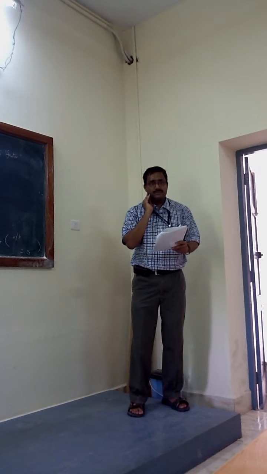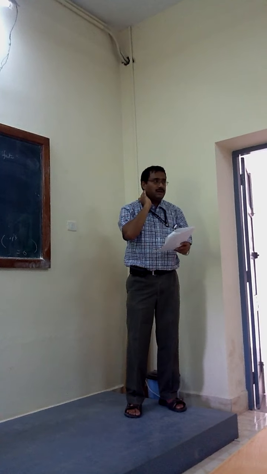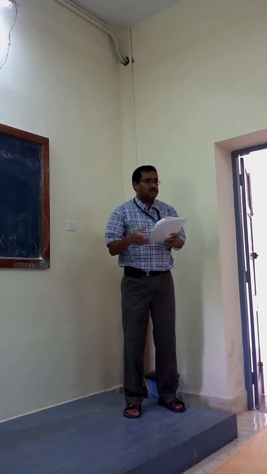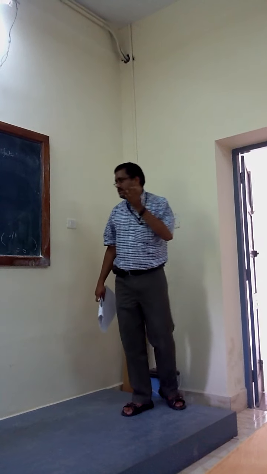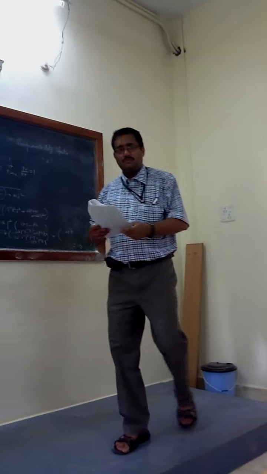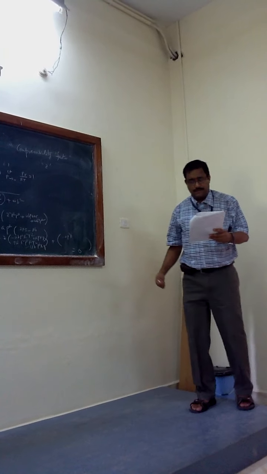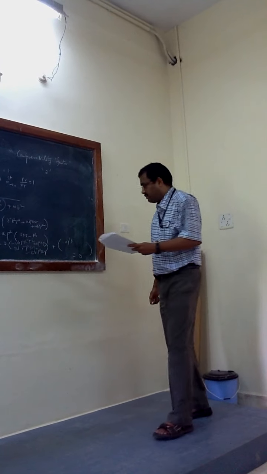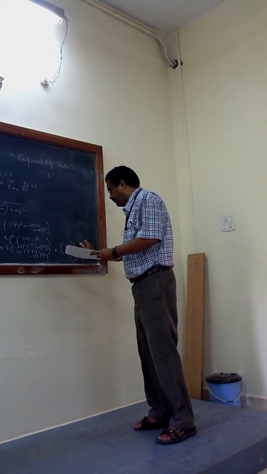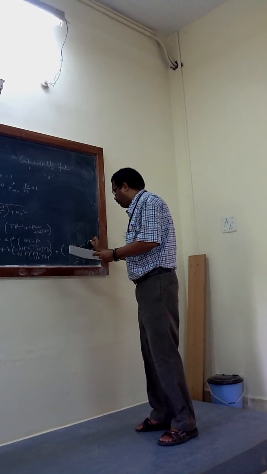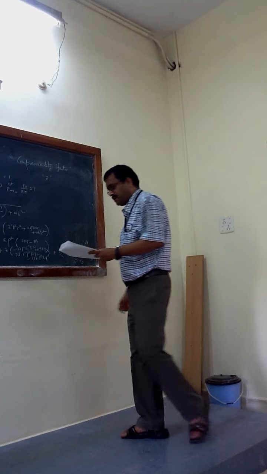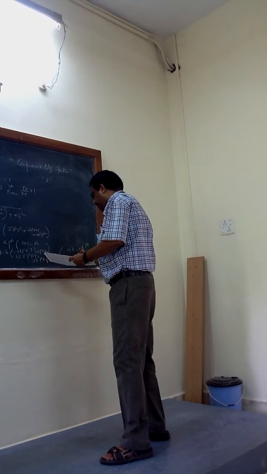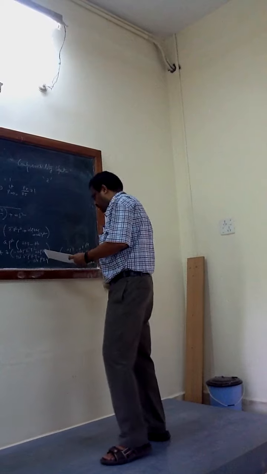Anybody has ideas? All the terms will be negative or positive? How many terms will be negative? How many terms will be positive? All negative. Yes, you are correct. So you have the terms for me. Minus W B cube P to the power 4, minus RT P cube W B square, minus W B square P cube RT. Yes, madam.